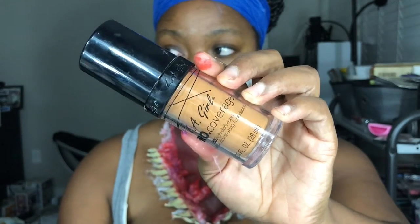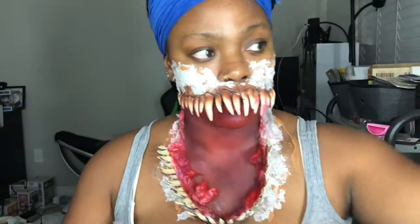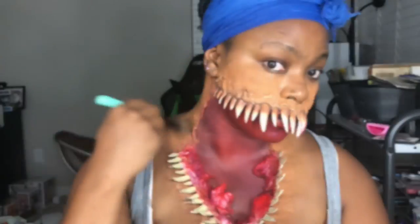So now I'm gonna go ahead with my liquid foundation. This is LA Girl, the Pro Coverage, and this is the color Warm Caramel. And again, like I mentioned, I should have done this a little bit sooner because now the fake skin is a little bit more crunchy. If I would have done this when it was a little bit on the softer side, it would have blended a little bit better.